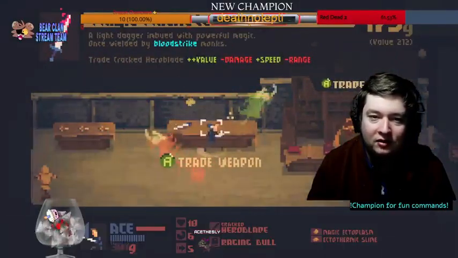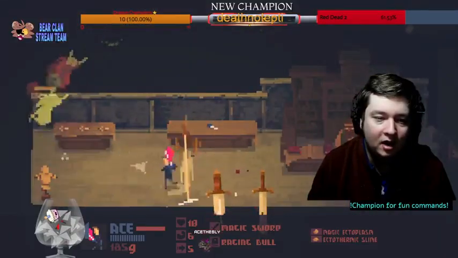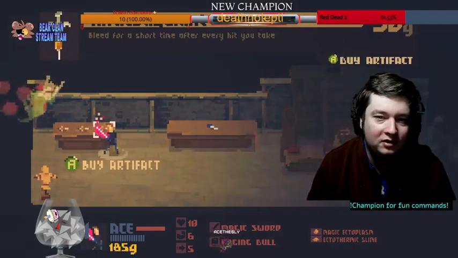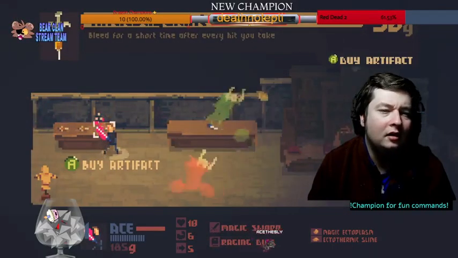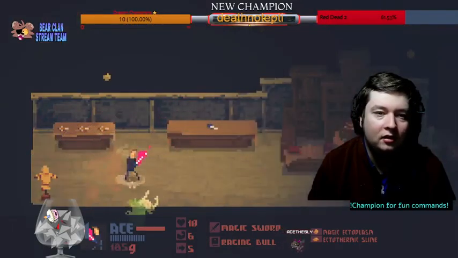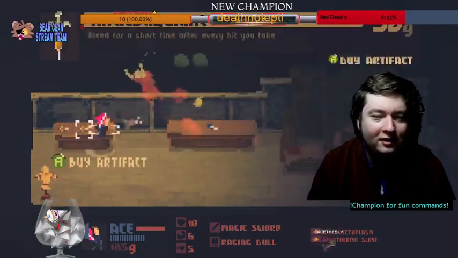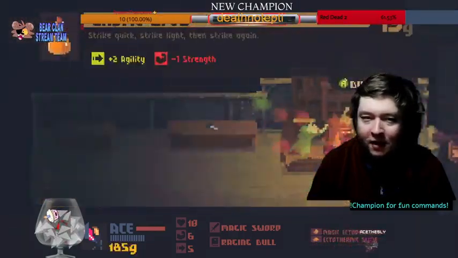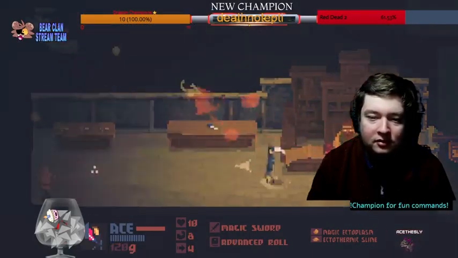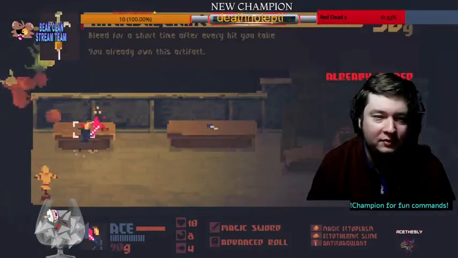Magic machete or the sword? Oh, I remember, this one had the combo. Yeah, that's a good one. Bleed for a short time after every hit you take. What? How is that good? And they're all three of those. How does that help? What does that actually do? Alright, I'll keep my strength. Yeah, I get more strength, actually. I really don't know what this does, but I don't have anything else to spend the money on.